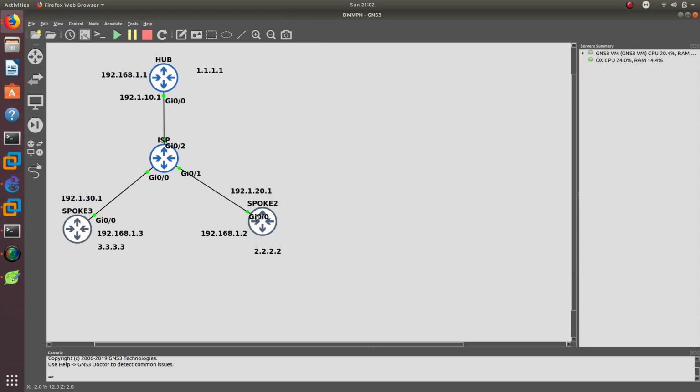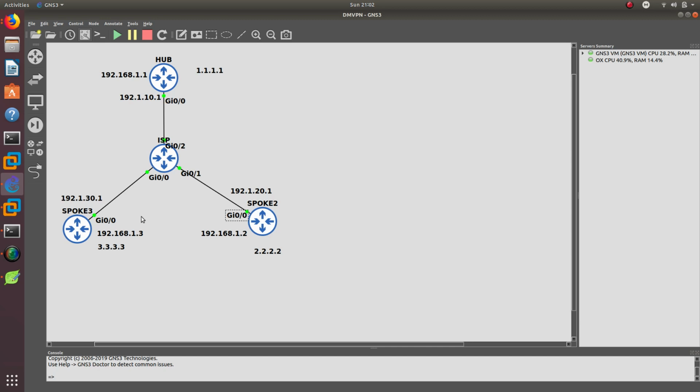And in the next video, I'm probably going to go over Phase version 3 of DMVPN, and then we're going to move on to Phase version 4. Or, they say it is Phase version 4, but it is Phase version 4 that has the FlexVPN, which means that we have to configure IKE version 2.